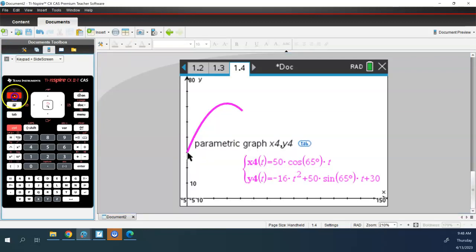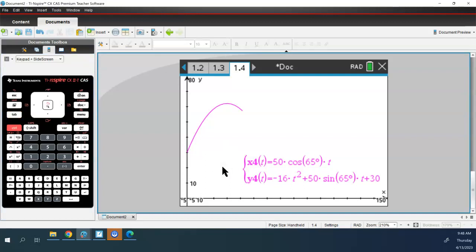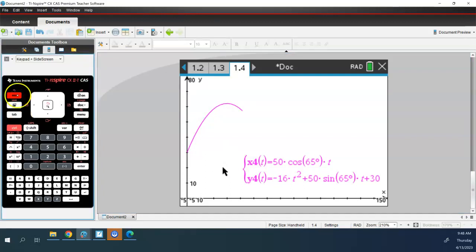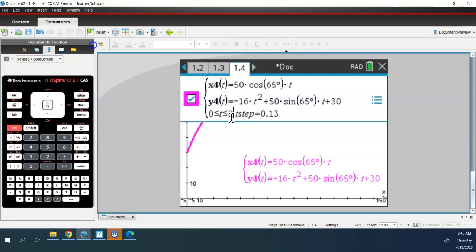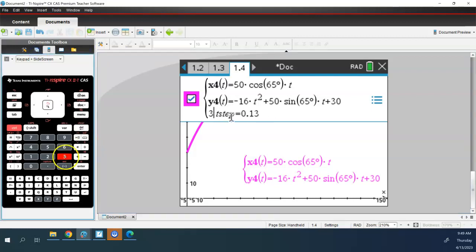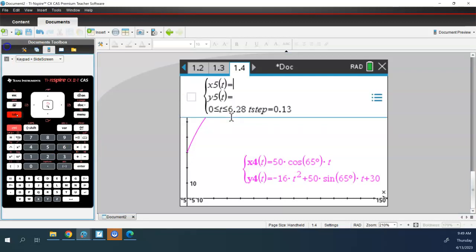I hit tab. Come on now. Come back to me. I hit tab. Come on now. There it goes. I hit tab. Why is it acting all goofy today? I hit tab, and I have to go change this to something bigger. Whoops. Calculators. Gotta love them.